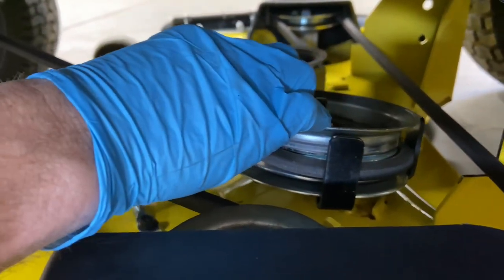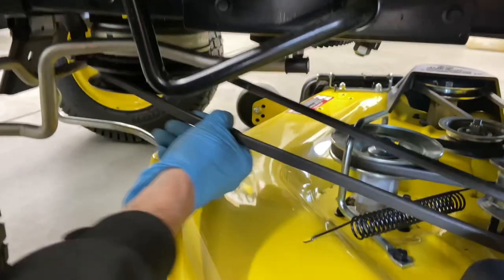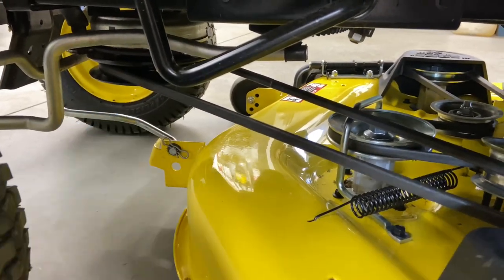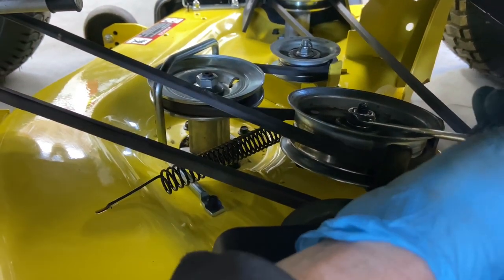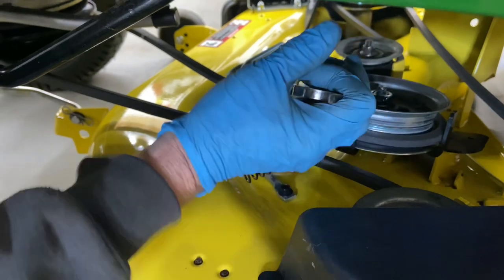That's why I said put the brake on — because if you pull the pulley forward, the tractor is going to want to try to roll forward. Then we're going to roll the mower deck belt off the front of the pulley. Everybody tells me you can just roll it off the front of the pulley — well, you can, but you've got to watch your fingers; you can get pinched right here. So we're going to go ahead and put the wrench on the 15-millimeter nut. I'm putting my body in front of the wheel just to keep this mower from moving.